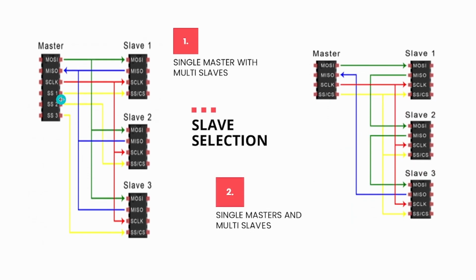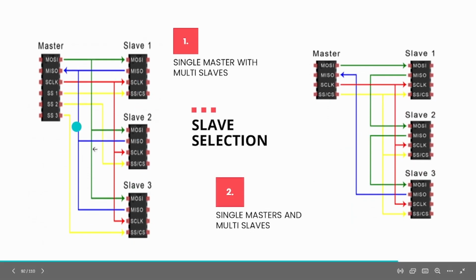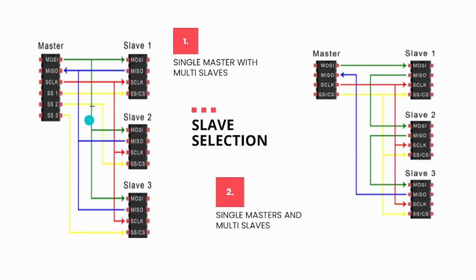So consider I want to connect three slaves on three different pins. But what is the problem? The SPI will have only one slave select circuit. So now I want to use the other pins for selecting the slaves. In that scenario, I will go with software management. By using software management, I can change the GPIO pins into slave select pins. Okay, so that is the use of software management.